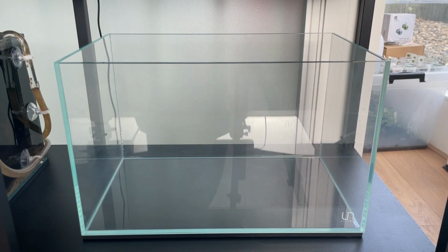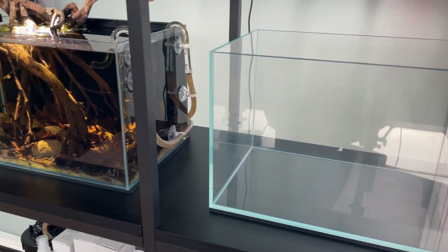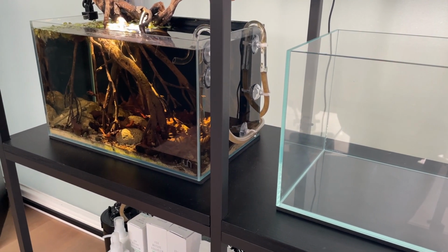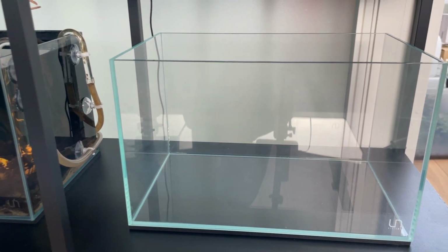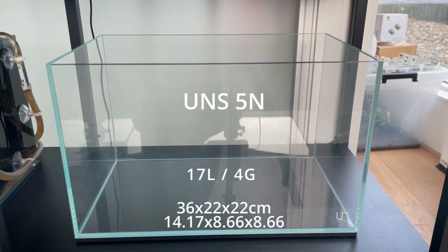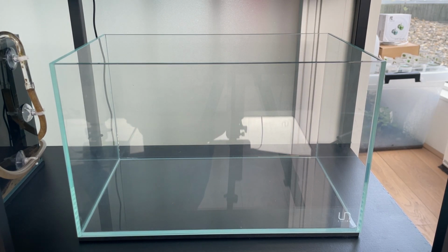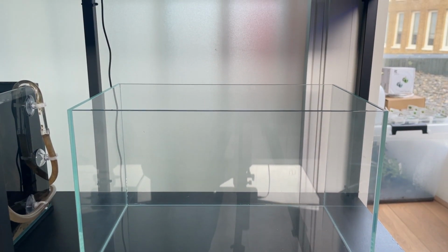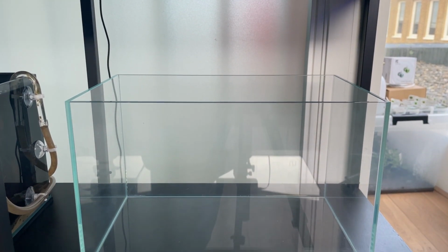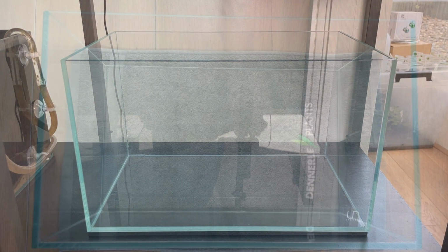So the tank that we're gonna work with is the UNS 5N Nano. It's the same tank that's standing next to it, which is roughly 4.6 gallons or 70 liters. The measurements of the tank are 36 wide by 22 by 22, and that's in inches 14.17 by 8.66 by 8.66. It's the ideal tank for this shelving unit. As you can see up here, it leaves plenty of space to clean, and it has enough size at the back to make a little bit of impact.